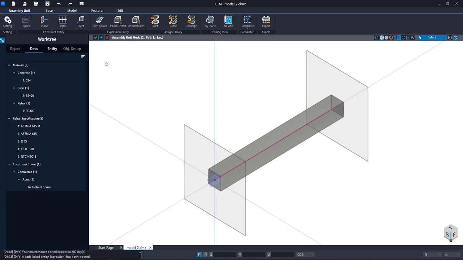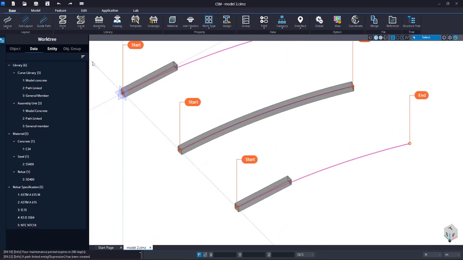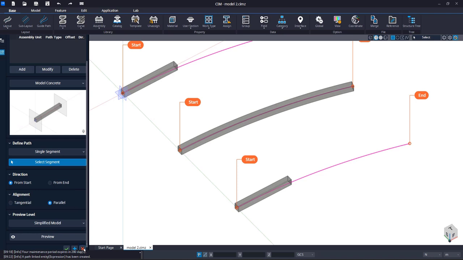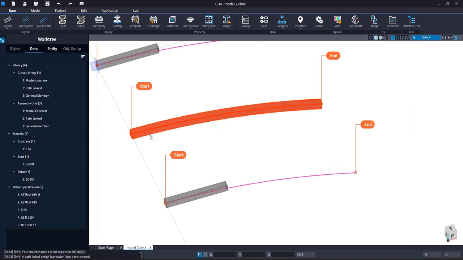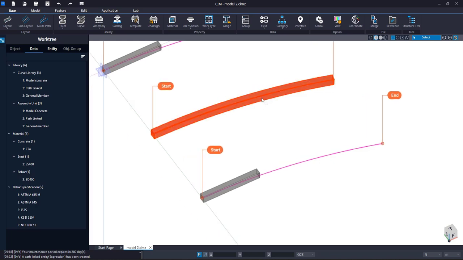The major point to note is that when we assign this second assembly unit, the path linked one, onto this segment, the member automatically gets adapted to the layout, and the entire beam is formed accordingly. Whenever you want the entire library to follow along the alignment of the bridge, we need to use the path linked option.